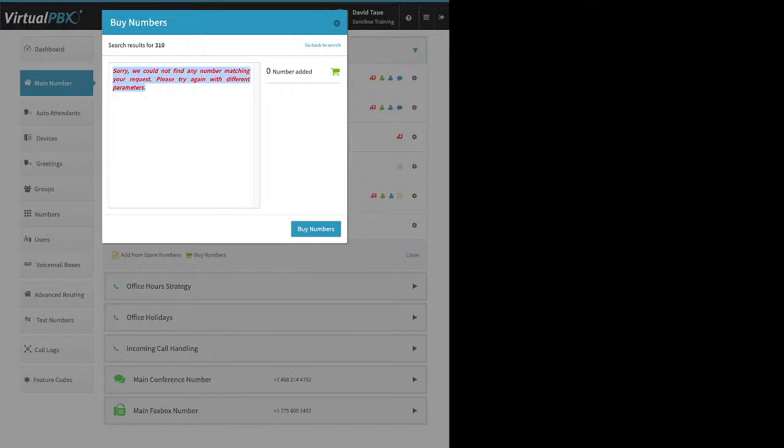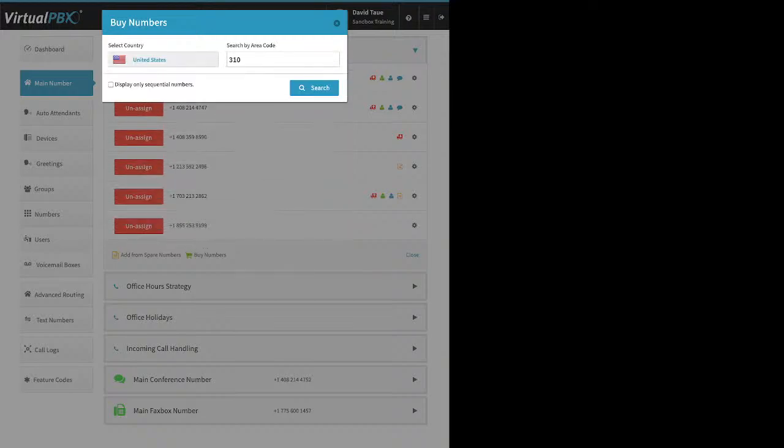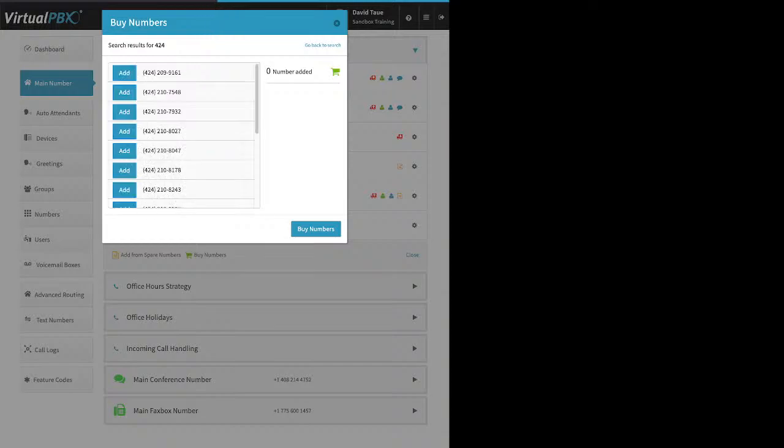And that's just saying, this area code does not have any readily available phone numbers. It's exhausted. 310 is a Los Angeles-based area code. You may need to use Google to look, and what I would suggest is, do a search for area code 310 overlay. And you would then go back to search on this page, and when you Google that, you'll be notified that area code 424 is an overlay for 310.